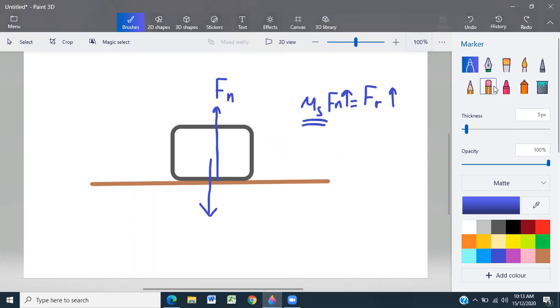Another thing to note is that when it comes to work, let's say again, we're pushing with 12 newtons and we overcome friction and it's sliding. If we were to zoom in on a closer level, we'd find that these surfaces are rough. Surfaces are rough, they're not smooth. And so are those of the box.